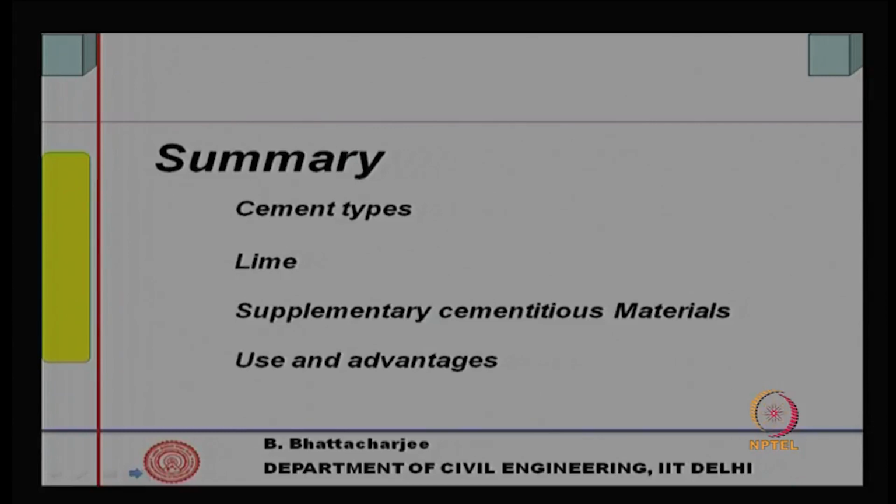Well, so therefore, today what we looked into is the cement types: lime, supplementary cementitious material. We will discuss the supplementary cementitious materials in more detail, because not only can you produce them with cement, you can also add them directly. Of course, sometime I said is correct, because you are adding one more ingredient into the system. So, they can be added directly to the cement concrete as an admixture. At that point of time, some of those issues related to pozzolana cement we will discuss, and we also talked about usage and advantages.